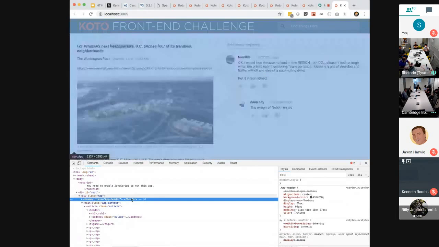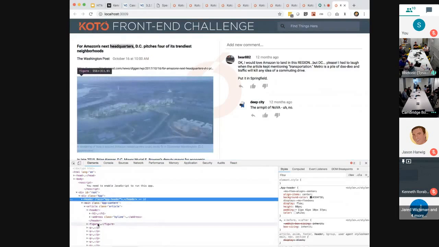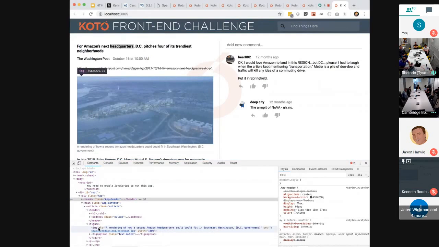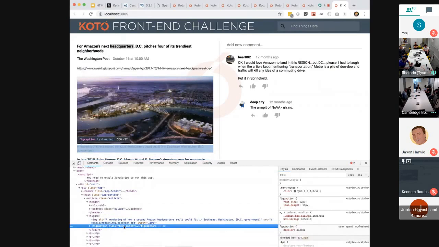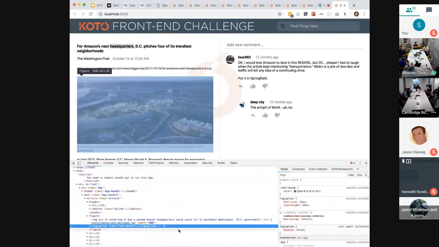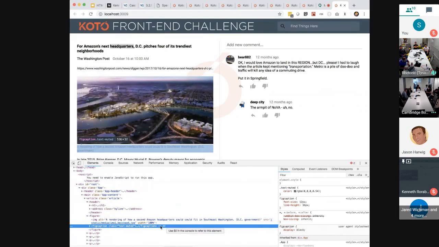They use a header element up here. They have a figure with a figcaption and image. Their classes are actually about styling. So typically, they have a text-muted style for this slightly gray text, and they're able to do this as a general rule.